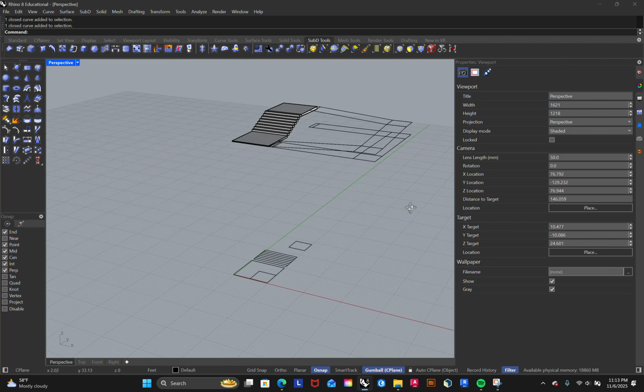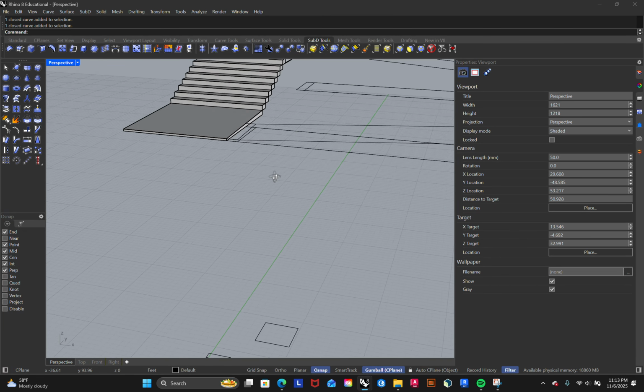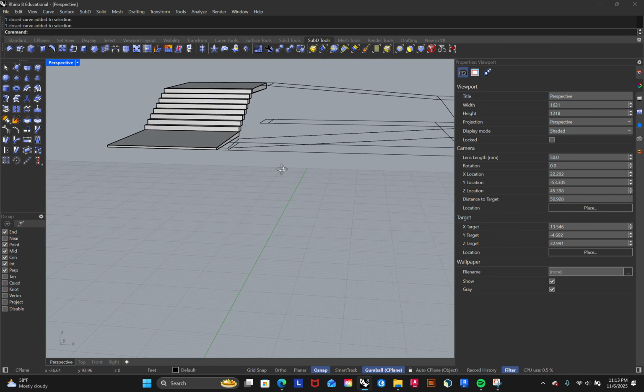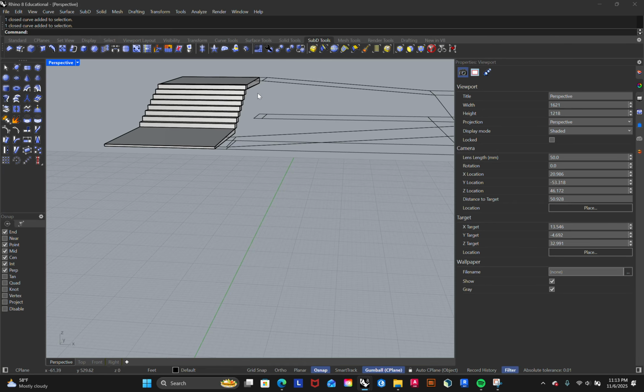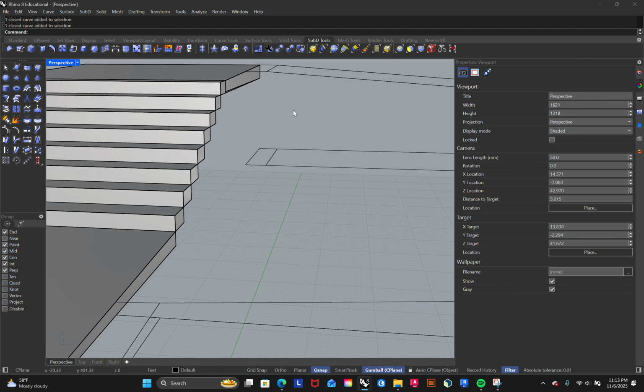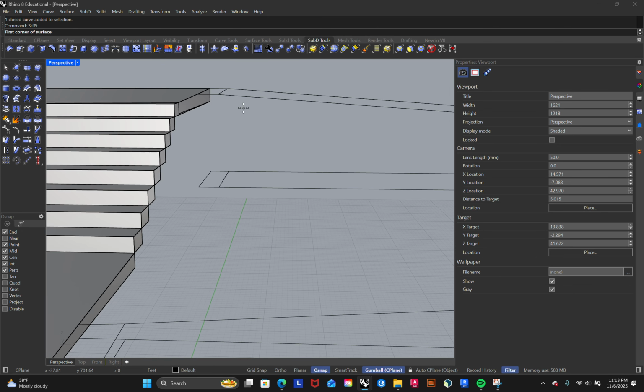So now we'll use that surface point command to connect all these closed. So once again, one, two, three, four.